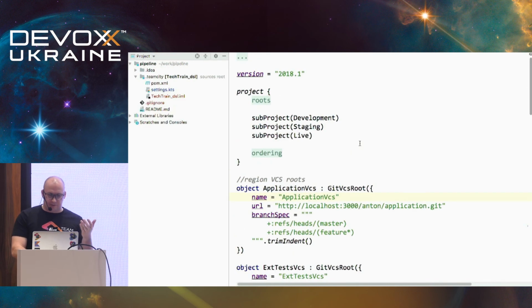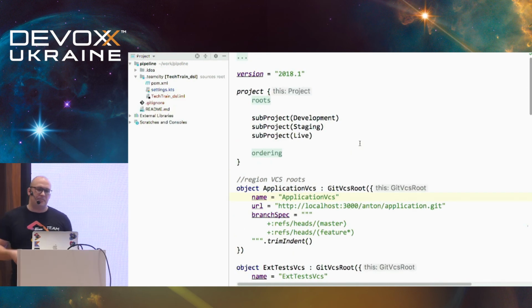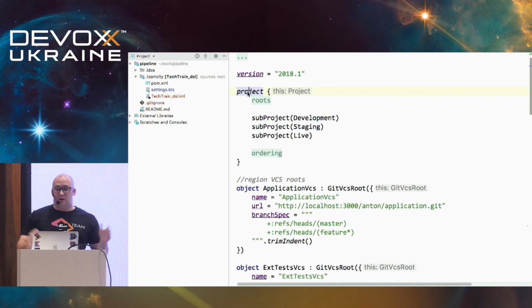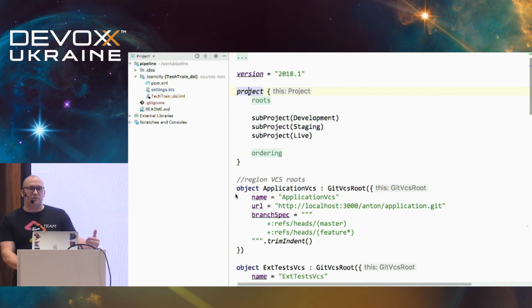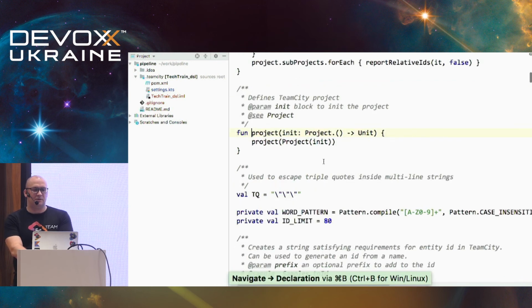So this is the real DSL, and if you see this kind of call here, like a name of some term followed by a block, you can immediately tell that there is a lambda with a receiver, right? If you navigate into the definition, you will see there's a lambda with a receiver.